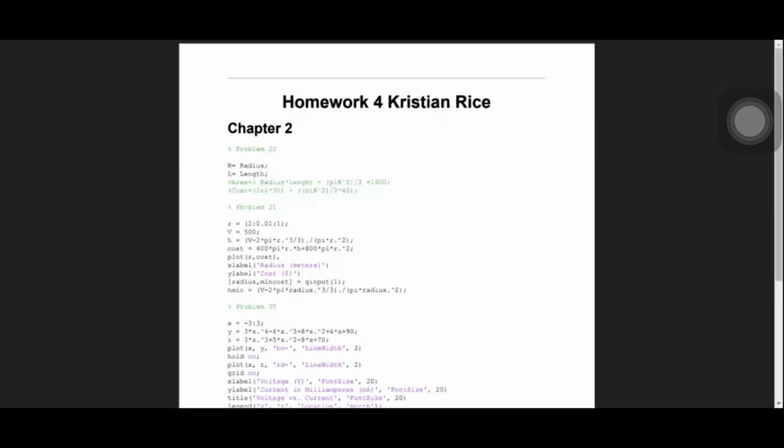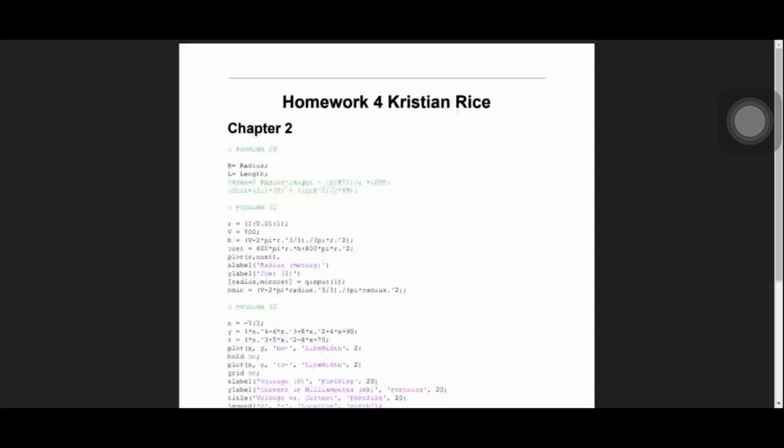Then second, L is not known. If it were known, then you don't have to find it. But the problem is that it's not known. By saying L is equal to length, you're saying that to yourself. But to MATLAB, it says R equal radius. But our radius is not a number. So it's going to say, what am I going to do with that? Nothing. And it stops right there. You see here, for example, you say V equal 500. That makes sense. That's you giving a value to V. Then you can use it. But here, how are you going to use R and L when R and L are just words, variable names? They're not numbers.